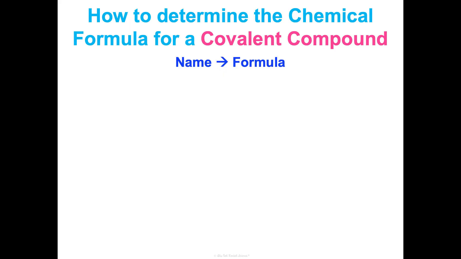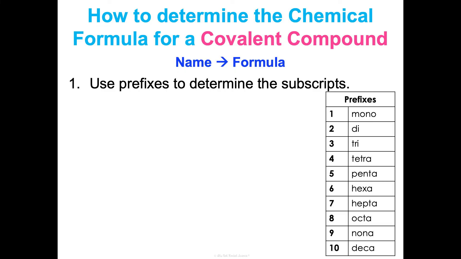Now let's talk about how to go the other direction: how to determine the chemical formula for a covalent compound from a name. The prefixes determine the subscripts. We need those prefixes again. A few notes to notice: if there's not a prefix, you assume that means one, and we do not simplify. That's it. We don't simplify because this isn't a ratio like we saw in ionic. What it says is how many there actually are. P2O5: there are two phosphorus, there are five oxygens, period.